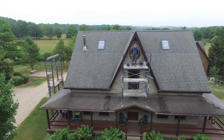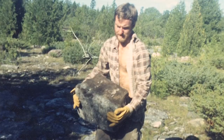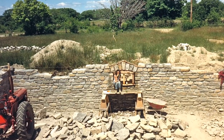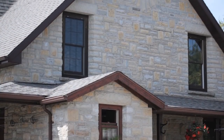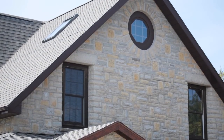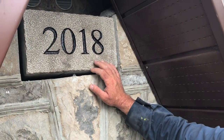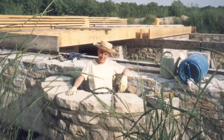We're almost 30 feet off the ground here on some scaffolding, and it's a special day. In 1987 I laid the first stone in the basement foundation of this house, and I'm kind of embarrassed to say it's taken me 31 years to get this far. But this particular stone you see here is quite significant — it's the date stone. I'm going to be setting this, and I wanted to let you see that this is a special time.